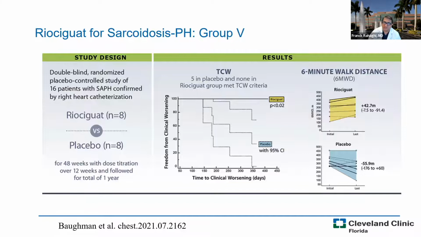And sarcoidosis, which is group 5, even though riociguat did not have good results in patients with interstitial lung disease, in patients with sarcoid interstitial lung disease, and I was part of this group with Dr. Boffman, we put 8 patients on riociguat, and there was tremendously good response, albeit in a small subgroup. So we're making headway into the other groups, and maybe it's time to rethink them.